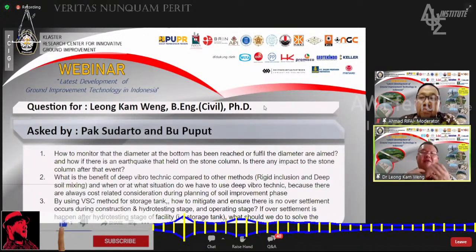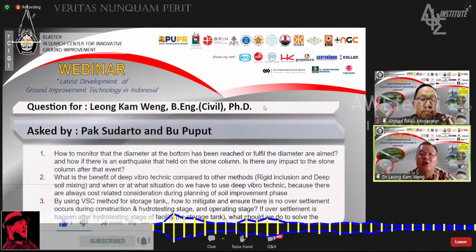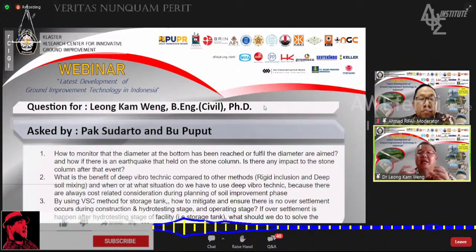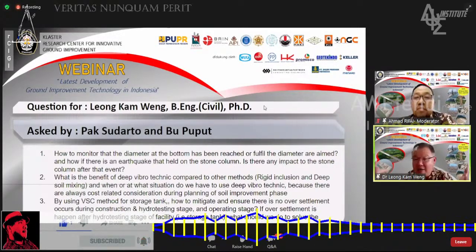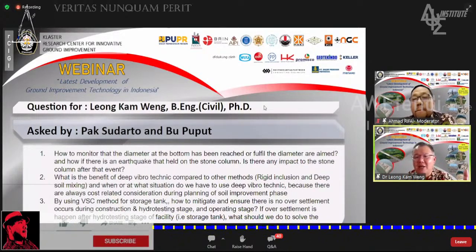If you have soil that is very organic, then it may not be suitable for soil mixing, because too much organic content will affect the cementation process. Similarly, for vibro compaction, if you have sand that is very silty, with fines content above 15%, you will find it very hard to reach the required densification. So it very much depends on the soil structure and the functions you want to support.